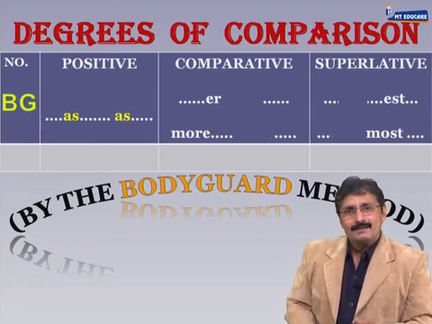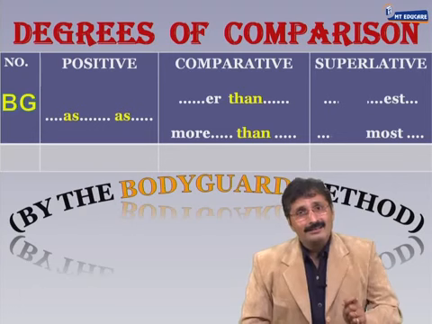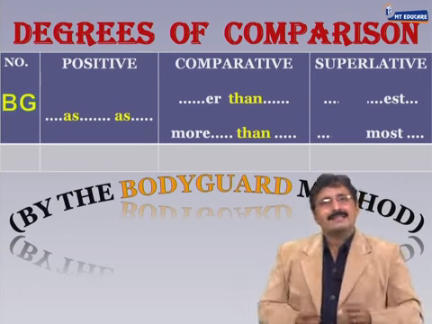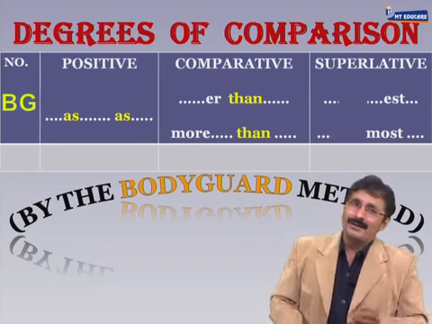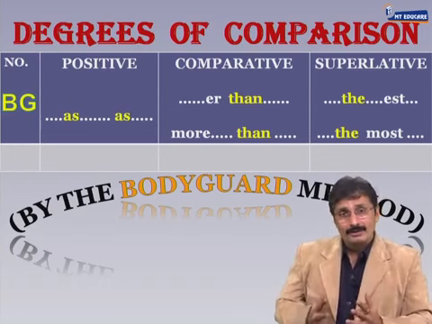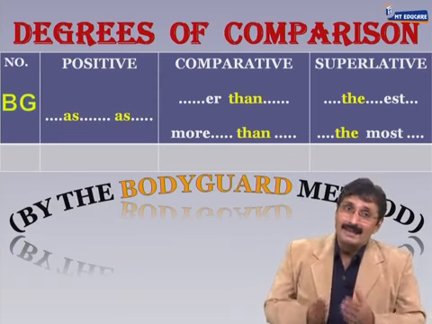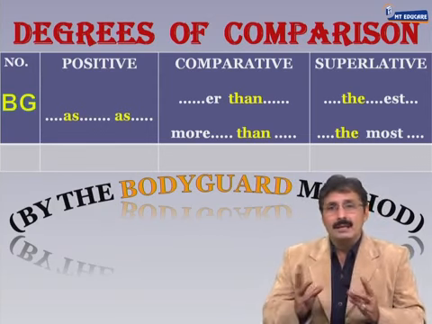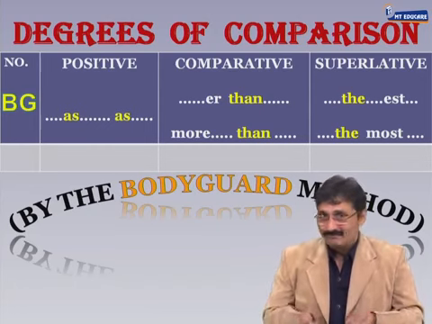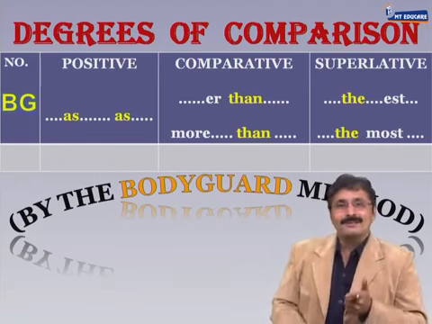सेम वे कंपैरेटिव का बॉडीगार्ड 'than' है. Than, yes, than. अगर than ना हो तो आपका कंपैरेटिव का आंसर गलत है. And same way in superlative the bodyguard is 'the'. Without the tallest, the most intelligent, the most beautiful, without that your superlative is meaningless. Behram is oldest. अरे oldest क्या? No answer. But Behram is the oldest teacher.